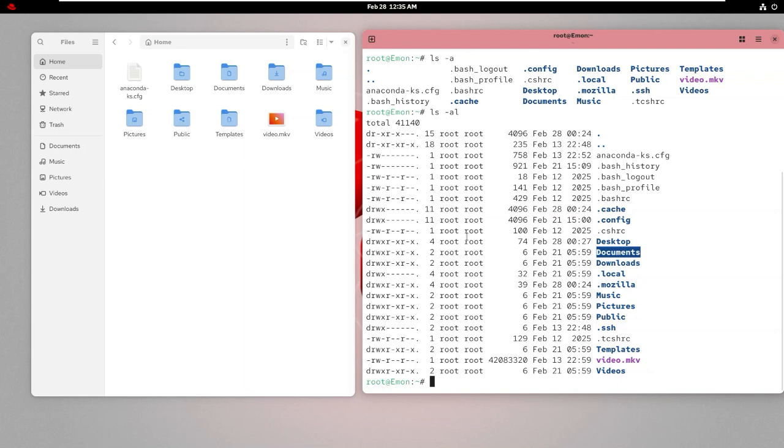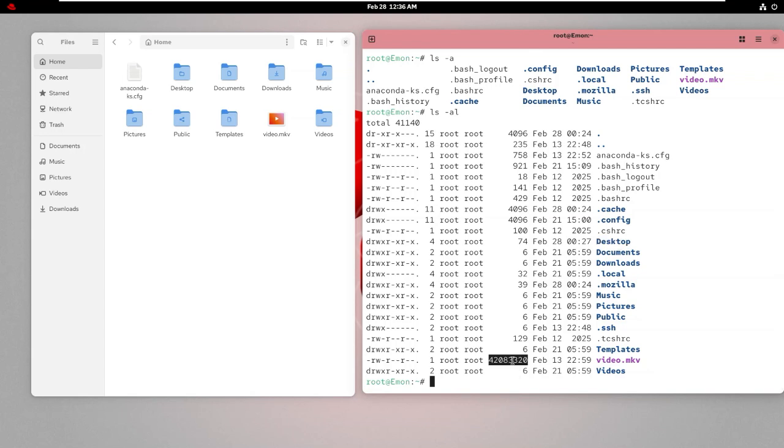We'll see that later. The third column indicates the owner of this directory or file. The fourth column indicates the group name. The fifth column indicates the size of this file, then this is the last modification date of this file or directory, and this is the name of the directory.